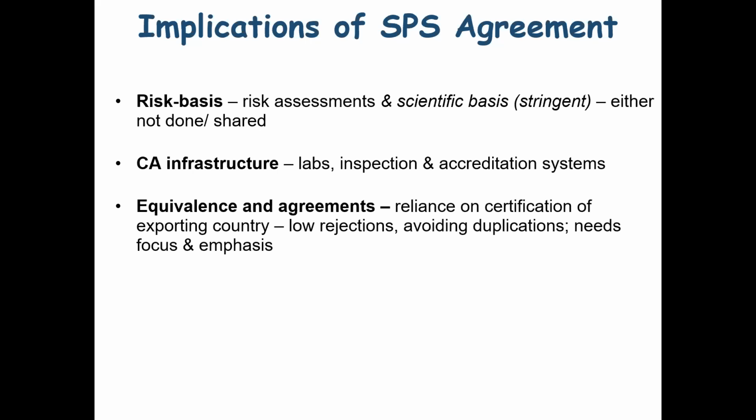Agreements, we do have some agreements, but it's important to develop agreements with countries where trade is increasing or has increased so that rejections are lower, duplications between the two countries are avoided. So this requires focus. Capacity building, again, infrastructure capacity is one area when we talk of capacity building, but manpower is more important. And I suppose this series of talks also would be capacity building of manpower.